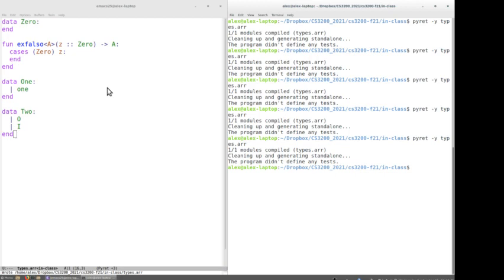Okay, so now this is the first one that's a little more interesting because we already have a type like this that's built into Pirate, right? We have a type that has two elements, two values, and it's the Boolean type. So what we'd say is that this is equivalent to the Boolean type. It's not equal. Pirate doesn't consider them to be the same. It won't let you pass in a 2 where it expects a Boolean, because it'll say that 2 and Boolean are not the same. But they are equivalent, which means that they're interconvertible.